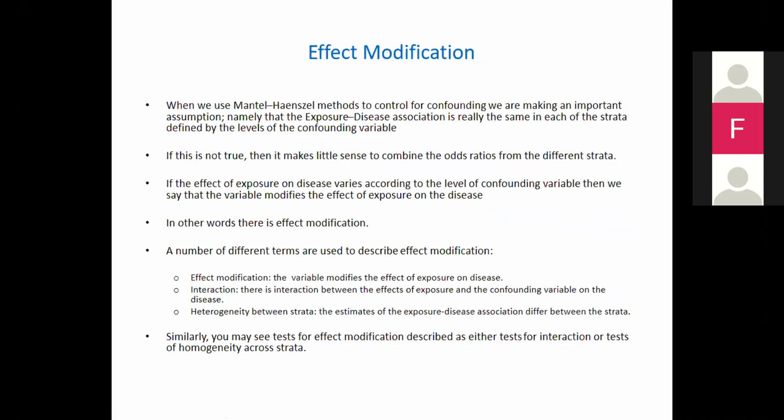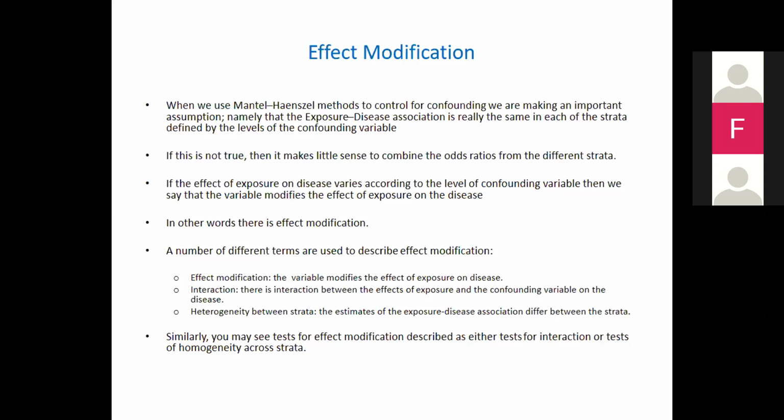As you follow the steps, you first of all ask: is it effect modification? If it's not effect modification, is it a confounder? You may find that it is effect modification, that is good. That shows that it's not a confounder. It may not be effect modification, so you want to test if it is a confounder. It may not be a confounder. That shows that it's neither effect modification nor a confounder. So it can be effect modification without being a confounder. It can be a confounder without being effect modification. But it can also be that there is neither a confounder nor effect modification.